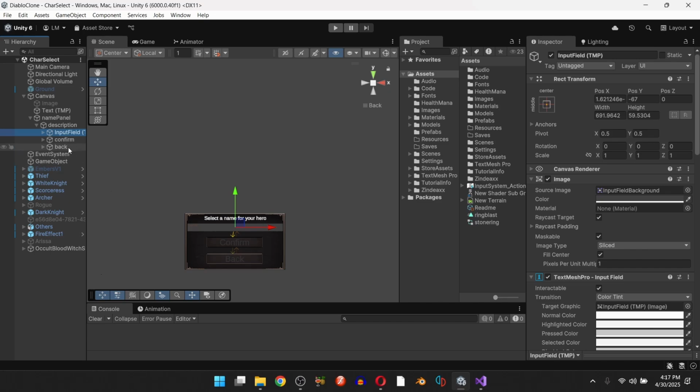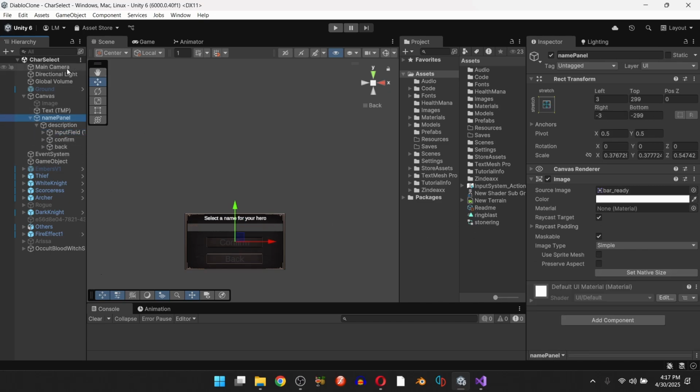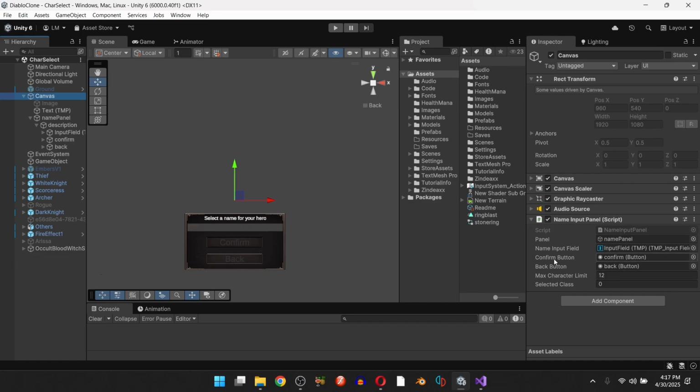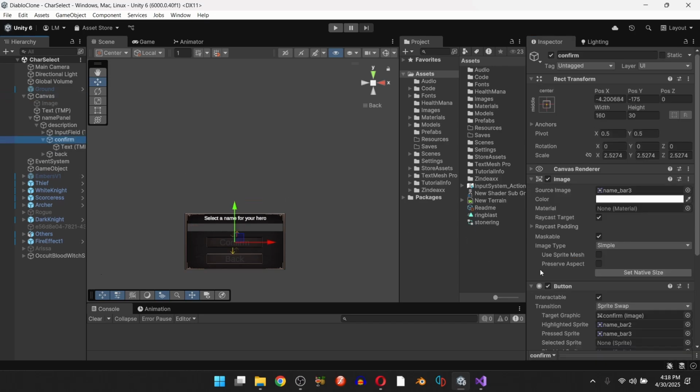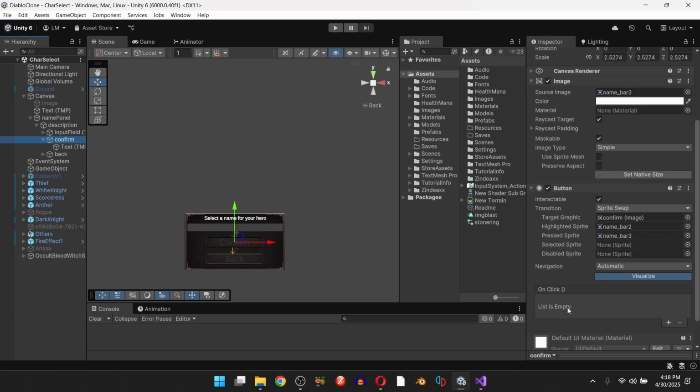And then we've got a confirm button right here, which confirms that you want to keep the character you just named. It's a normal button, and that button has no script on it because it's called through code.